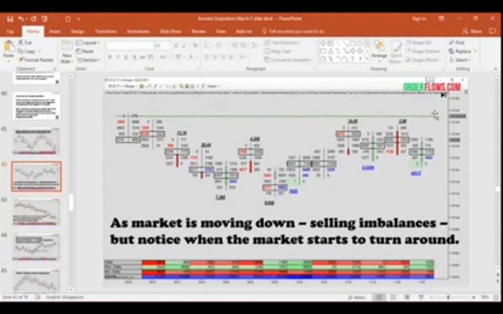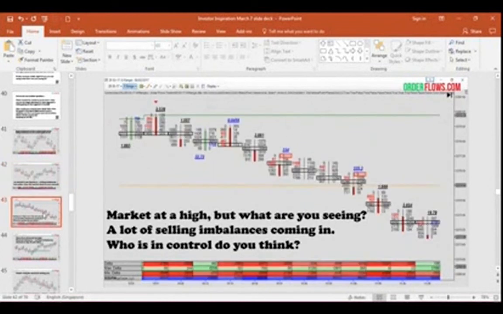So look at this. This green line is the high of the day. I always like to know where the highs and lows are for the day, so it gives me something to trade around. And at your highs, all of a sudden you see a lot of selling imbalances, 1, 2, 3, 4, quite big, 8,000, 1,200. Yeah, you got a buying imbalance here, again some more selling, come back up, selling imbalance, selling imbalance. But what do you think is going to be happening? You're at your high, you've got a lot of selling. Markets tend to sell off.